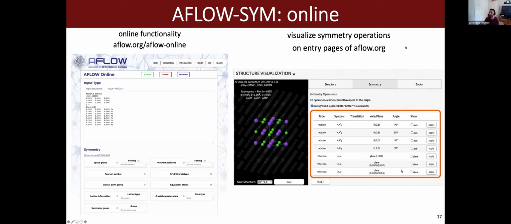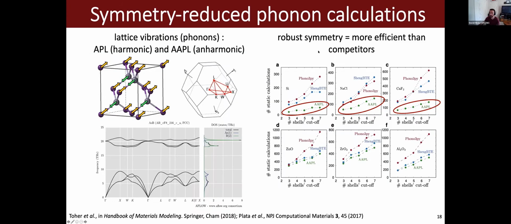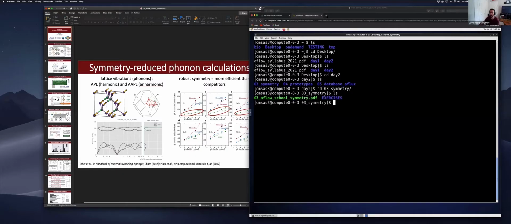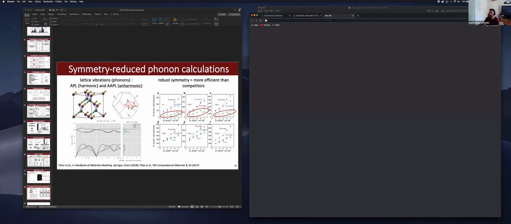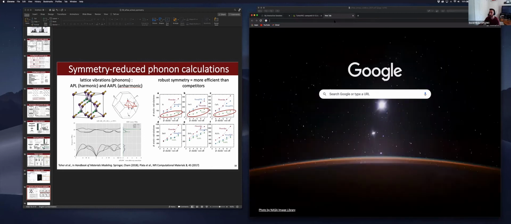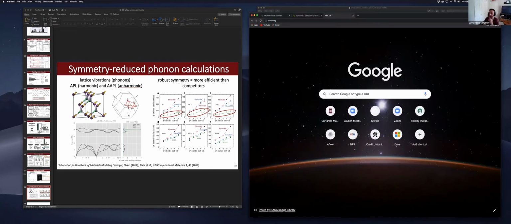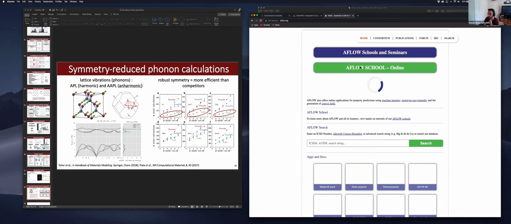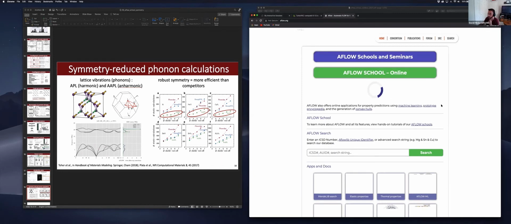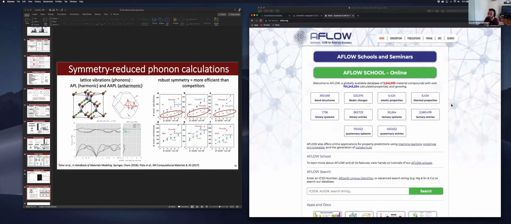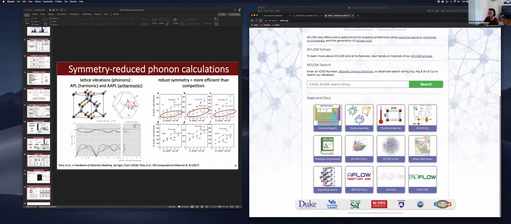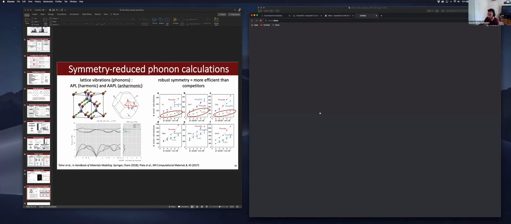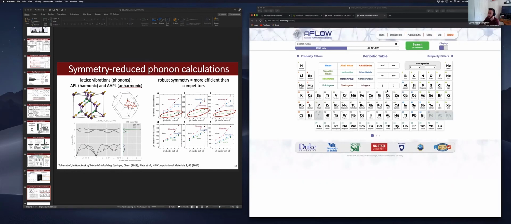So let me exit out of, oh. There we go, okay. So you can feel free to follow along if you want to open your web browser and type aflow.org. And we saw a little bit of this in the first session, but let's go to the Mendo Lib Search. So we're basically going to be searching for a particular structure of interest.